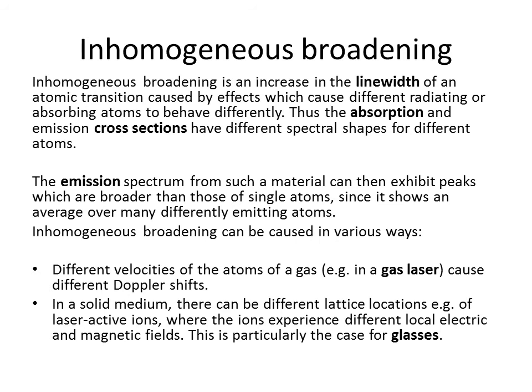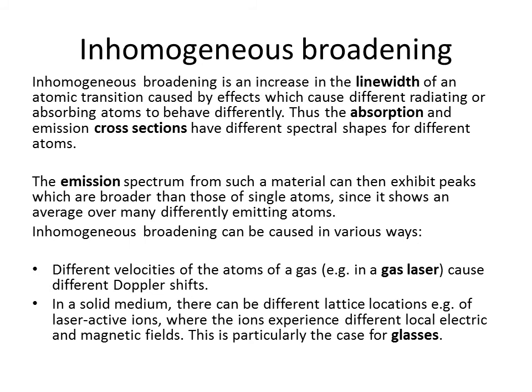And another case is the solid state laser. Previously we have seen that in the case of solid state lasers, all the emitting species are located at identical lattice points, so they will be equally affected by phonons. But it is also possible that if there are defects in the crystal, then it is not necessary that all the emitting species will be located at identical lattice points. So they will be unequally affected by the phonons which are propagating through the medium. So that will result in inhomogeneous broadening.